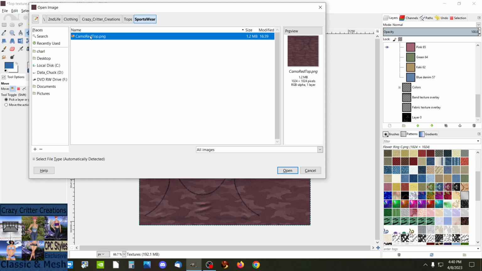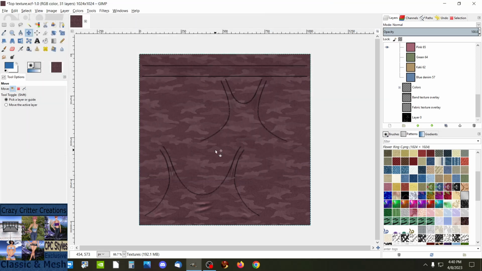I would click that and say open, and it would upload that texture into Second Life. Then a whole other video has to happen, because that's where we take this texture and put it on the mesh. So if you give me a little while, I will take you over there and we will do that.